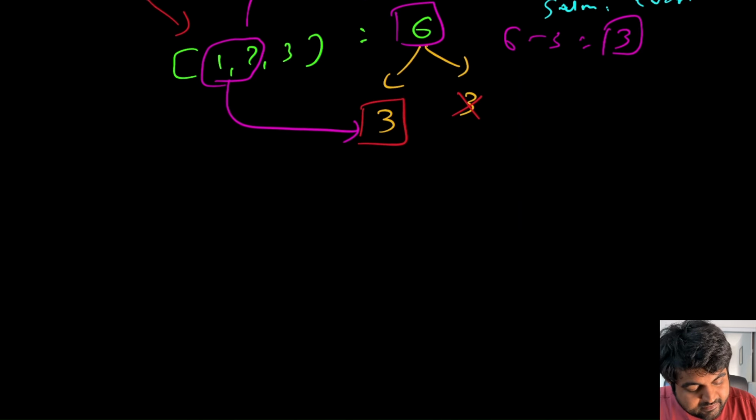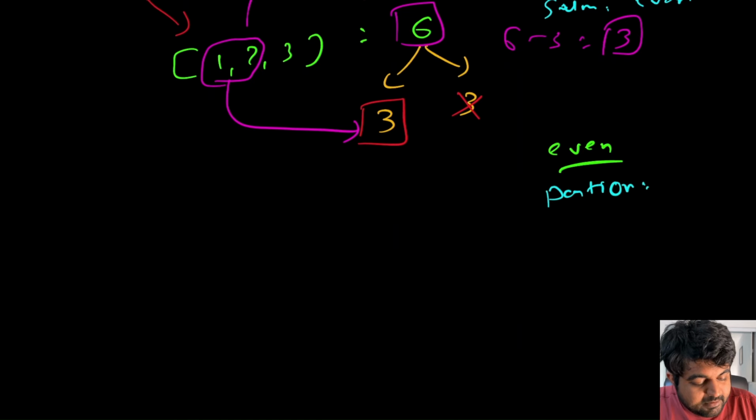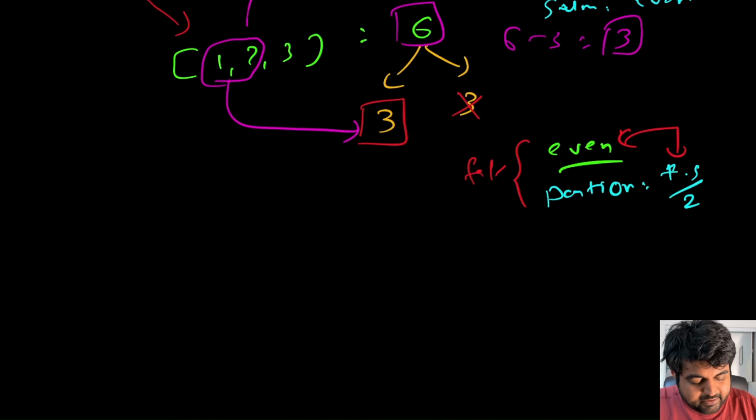So basically we need to first check whether the sum is an even number, and the second thing we need to check is whether we are able to find a partition that can actually sum up to the total sum divided by 2. If we are able to fulfill these two conditions, then we can return true immediately, and if we cannot fulfill these two conditions, then we can return false in the end or immediately.